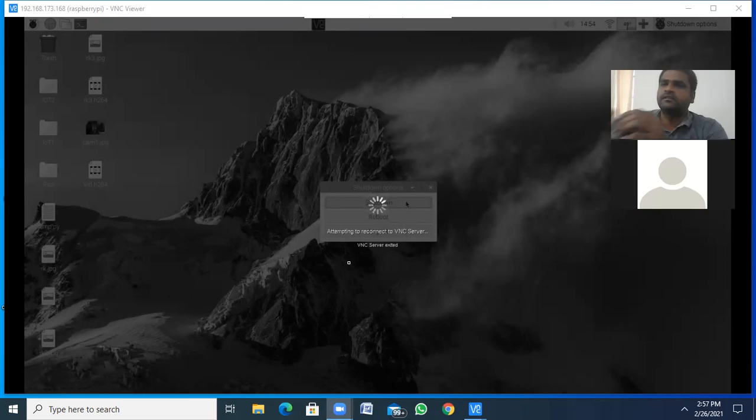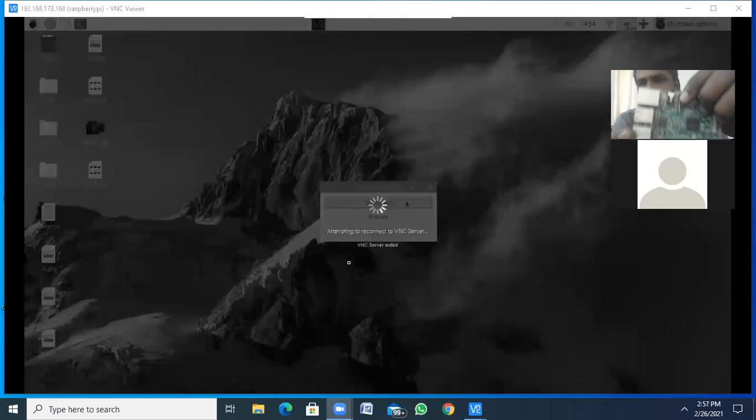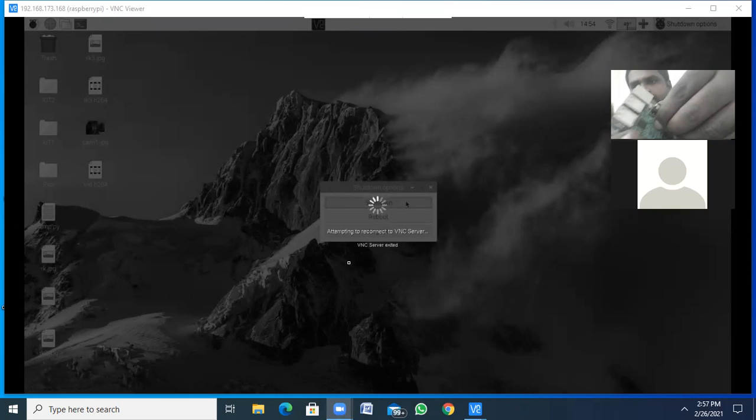See here, we have the camera port. See, it has the plug. We have to push this plug and add the Pi camera connection.